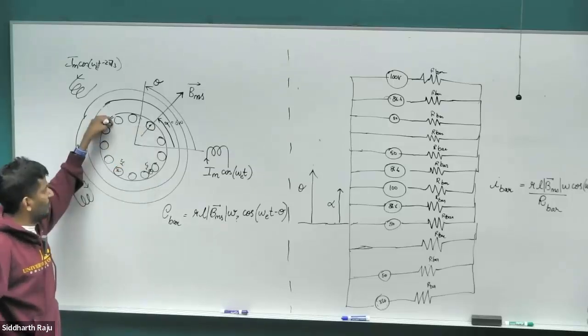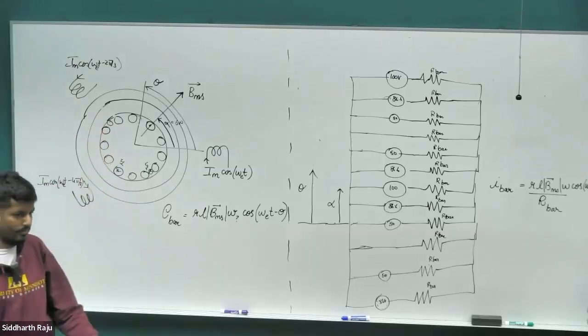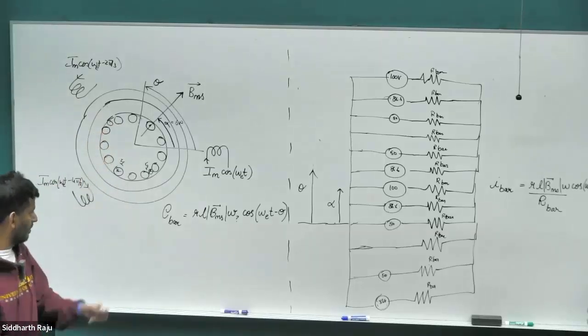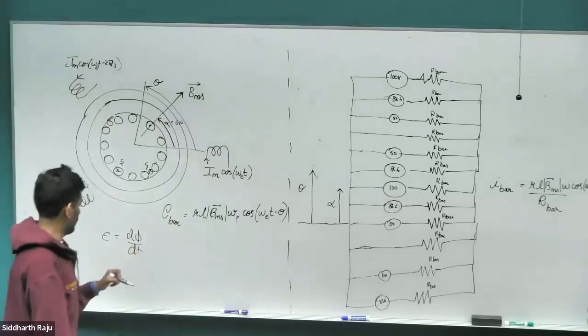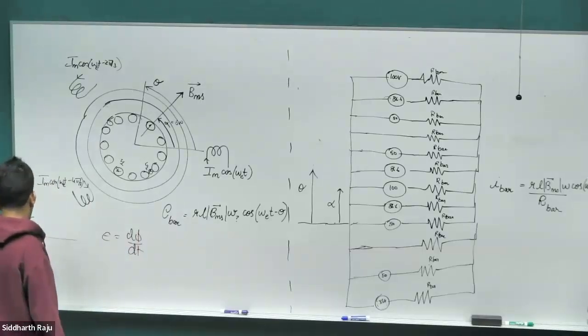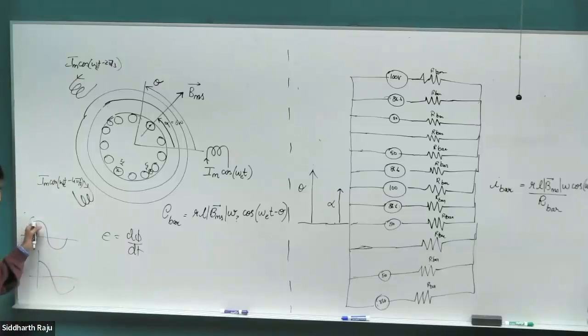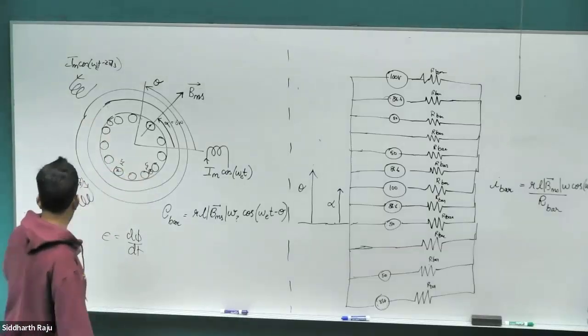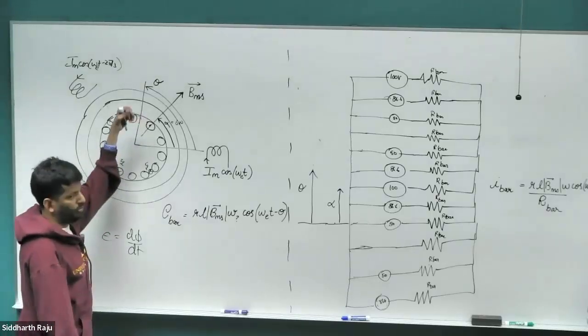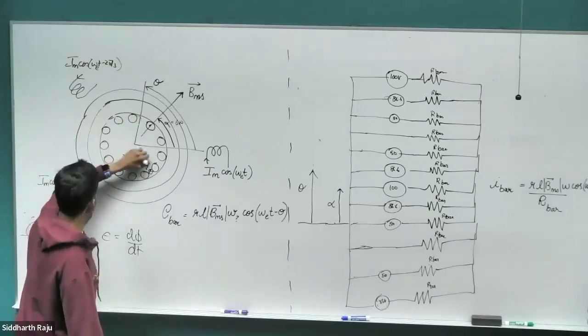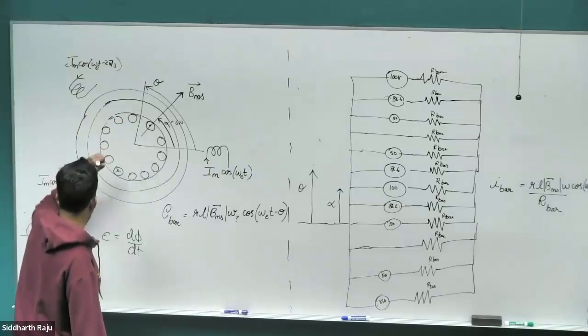If the flux is maxima for this loop, what will be the EMF across the loop? d phi by dt, right? The EMF that's generated is going to be equal to the time rate of change of the flux. So if your flux is varying like a sine wave, your EMF is going to vary like a cosine wave, the differential of it. So when the flux is at 0, the EMF is going to be maxima. When the flux is at its maxima, the EMF is going to be 0. So this loop has the maximum flux, so that loop would have the lowest EMF. This loop has the lowest flux, and that loop would end up having the maximum EMF. So just by quickly looking at the diagram, you can figure out which one would have the highest, which one would have the lowest.